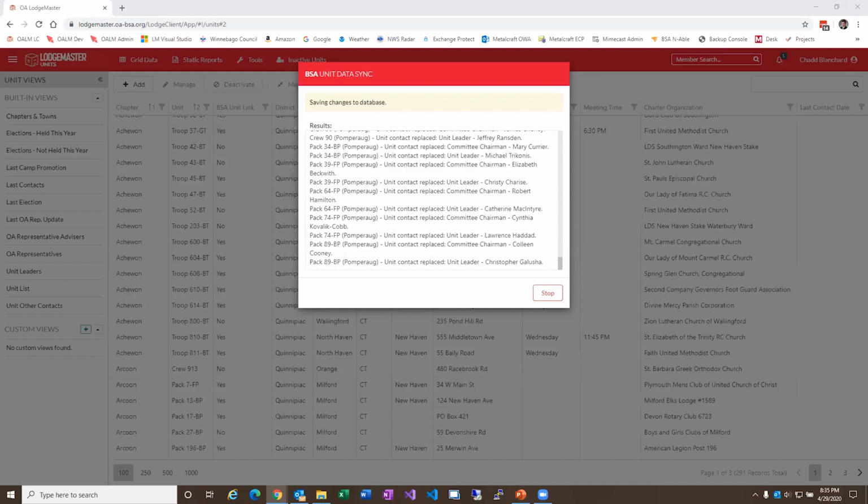Andy asked if a BSA unit shows up on an export and it's not already in OALM, do we have to add it manually? You do not. There is an option to add that. I guess it's a two-part answer. You can add the link, or there's an option to add all BSA units that are not linked to a LodgeMaster unit. You can do that, but that's going to bring all of them over. So if it's just one or two, we would advise going into LodgeMaster, creating that unit, and then adding the link. If you run the option to add all units that are not linked, you could have unintended results there.